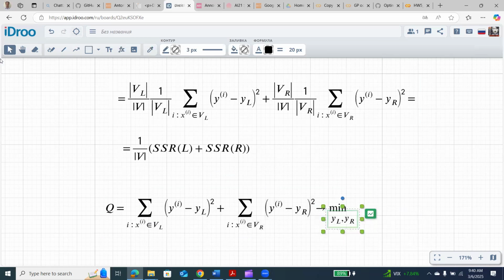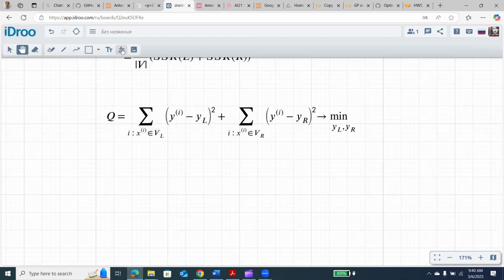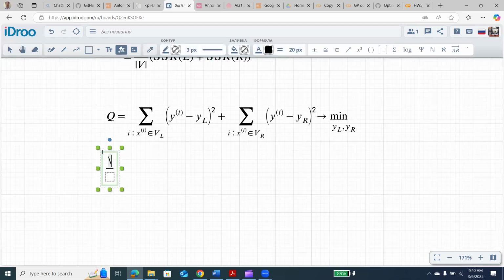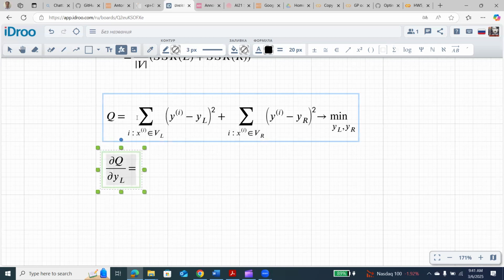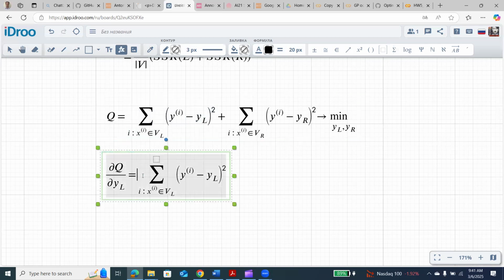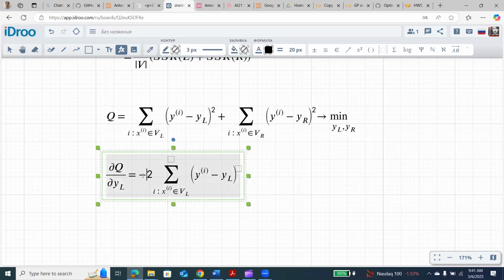So we just take a derivative. And when we take the derivative of this quality factor, partial with, for example, yL, we will get this sum, but without square. Well, and also minus 1, but it's not really important because we will equate this to 0.